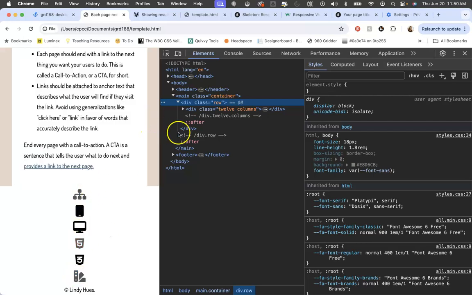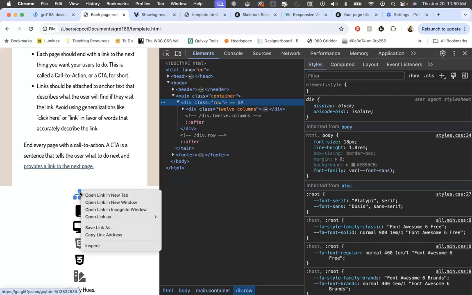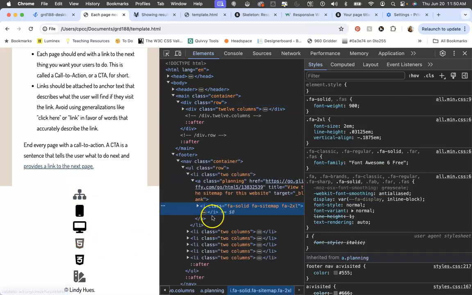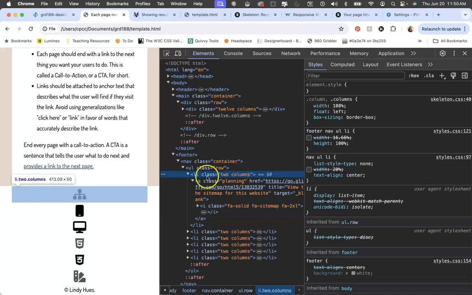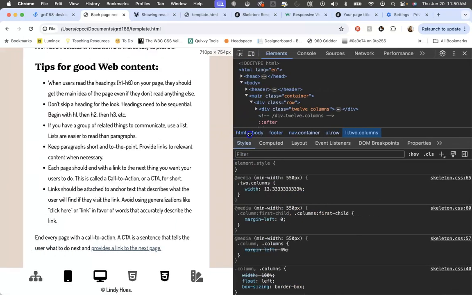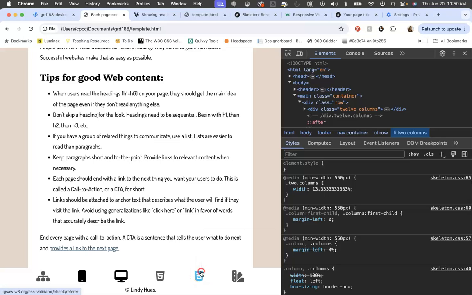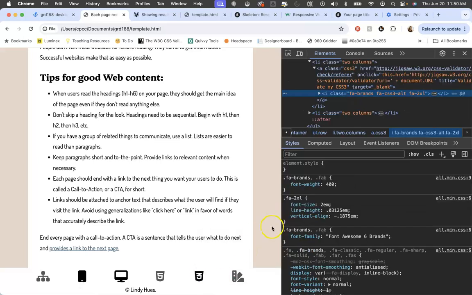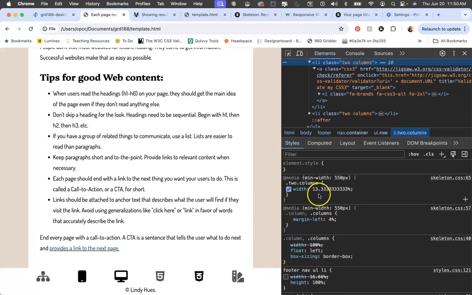So the problem is that beneath 550 pixels, Skeleton is designed to have all columns span 100% of the width. So let's take a look at that. When we look at our 2 columns list item here, we can see that by default, they are set to have 100% width at this specific screen size. Now, if we start to size up, and Skeleton is written in what's called a mobile first design, so all of its standard classes assume a mobile device, and then it uses media queries to address anything above the size of a mobile device.